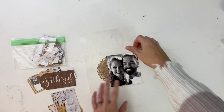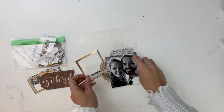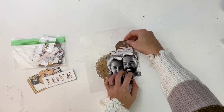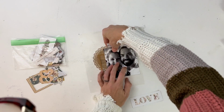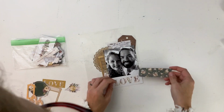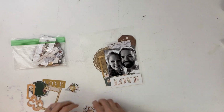Here's the next installment in my Journey Home Travel 6x8 album. And today I'm doing something kind of fun. I'm creating a floating layout. So I have a piece of transparency here, and I'm just going to build a cluster in this bottom right-hand corner of this transparency, because I want it to just kind of be floating in my album.